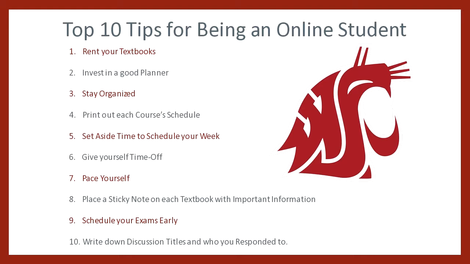Number 5 is to set aside time to schedule your week. And this can literally be 5 minutes of time to sit down, look at your course schedules, and schedule your week out so that you avoid cramming right before a due date. For example, I happen to be a Monday to Friday kind of student. I set aside 5 to 10 minutes every Monday when I sit down to get it done, get it scheduled, and I don't have to think about it for the rest of the week. Whenever you log on for the first time that week, I highly suggest you sit down and schedule your week first. It will help you not get so overwhelmed, and it'll help you stay on track.